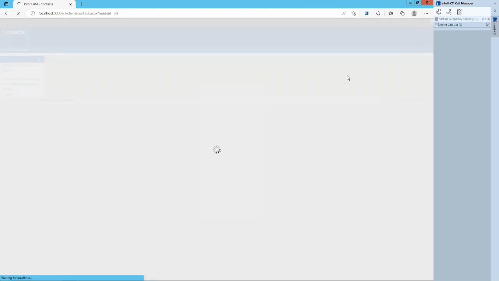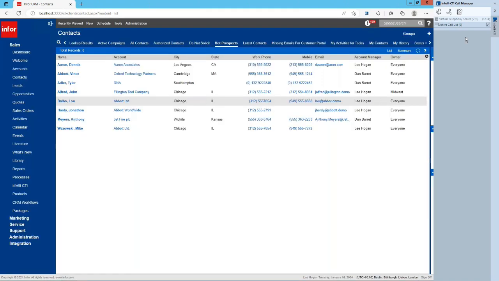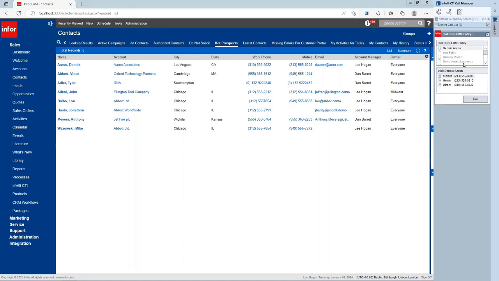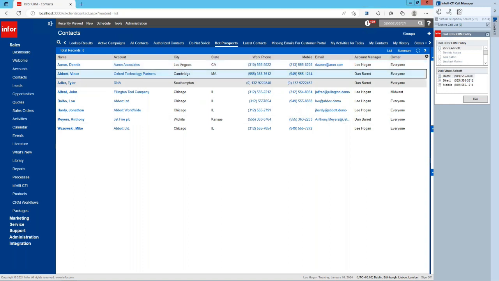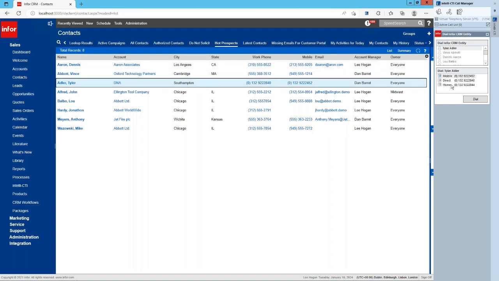Let's talk about some other ways we can dial out and make things a little bit more efficient for the user. We have a nifty little feature here within the Breeze app we call the entity dialer. The great thing about this is as I go through, let's say in this case, my list here, each time I select somebody, it's going to note who it is and show me all their phone numbers, which is really handy. For example, I don't have a home phone number listed in this column for Dennis Aaron. But as I click through each one of these contacts, you can see whoever I've selected now will show me their name here and all their phone numbers.